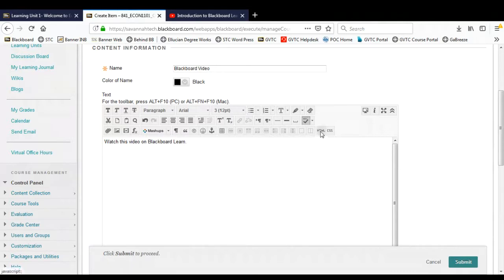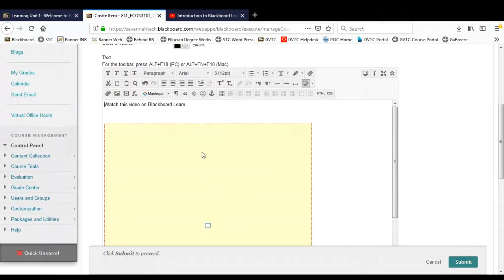And then you'll click on this HTML code view, and you'll space down, and then you're just going to paste that code directly into that HTML box, and then you'll click Update. And now you'll notice that you've got this video right here.